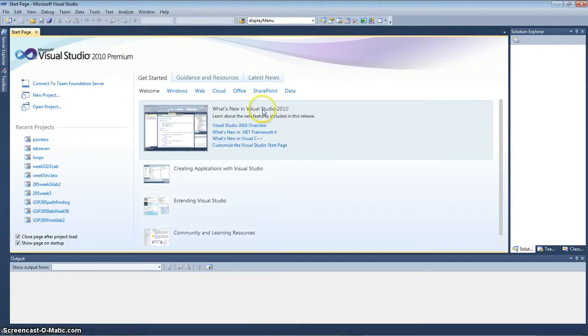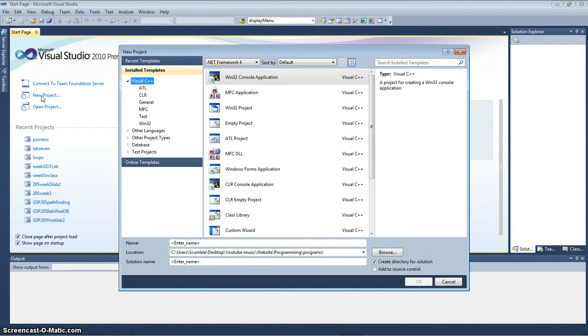So first thing you're going to do when you come up, you're going to want to get started with a new project. So come on over here to the new project, click that. This is really basic, for anybody who's doing their first C++ program. Now you want to do a Win32 console application. Put in a name for it. I'm just going to put a blank screen program. Just do all one word or whatever, underscore whatever. You want to save it somewhere that you want to. I have mine set up there, and then hit OK.